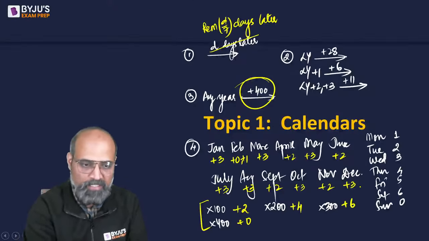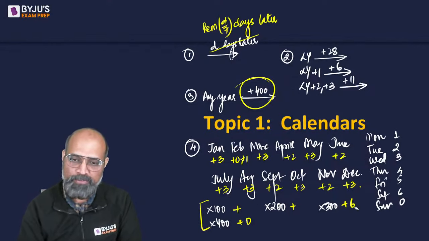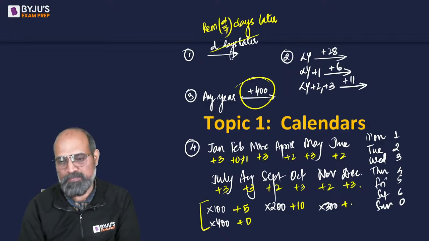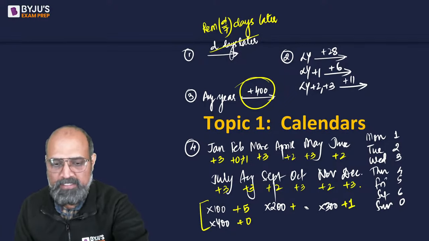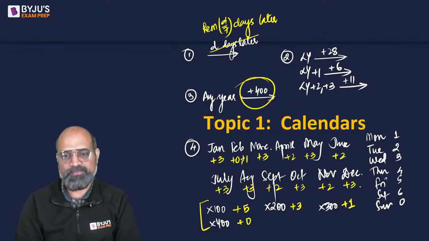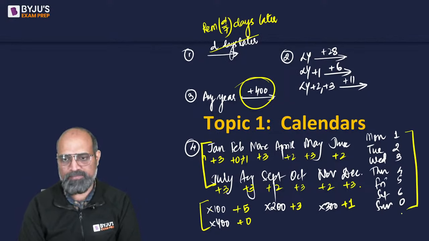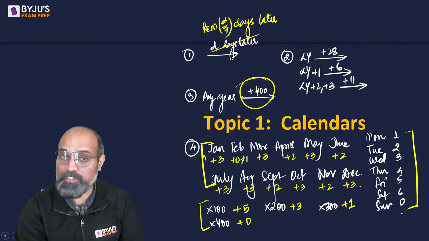ठीक है. So I'll change this because this is turning out to be 124, and 124 is nothing but 119 plus 5, right? So this is plus 5, this is plus 10, this is plus 15. 15 means 1. And 10 ki jagah, I'm going to write this as 3. So what you have to do is remember these three tables. Ye wala, aur ye wala. Theek hai? We are going to use these three tables to solve this question.